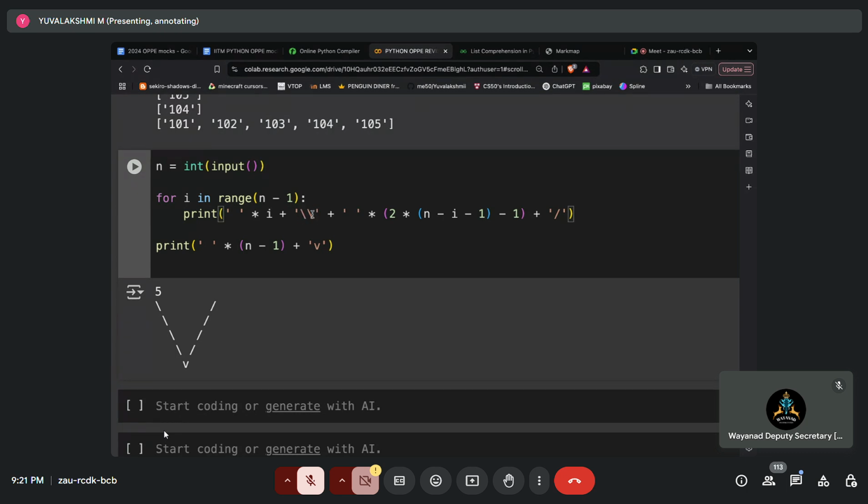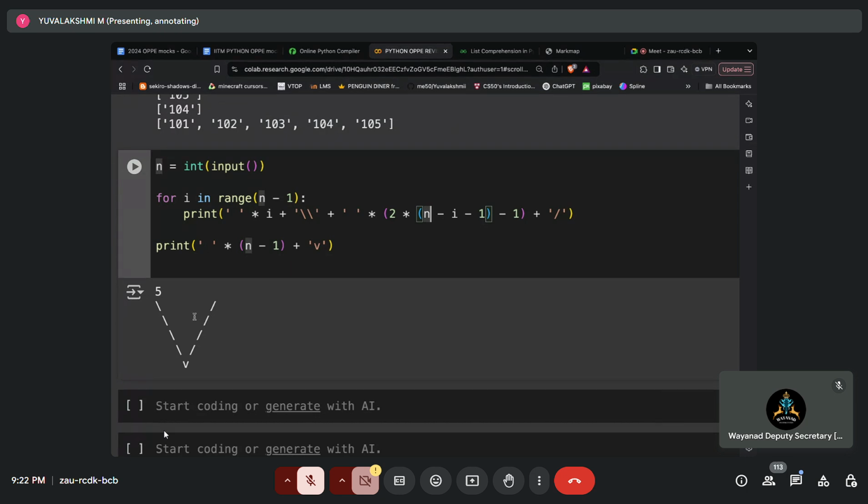It gives a syntax error or something. Okay, so you're printing this one. Now this part is done. But how you can give this space is two, again the space into 2 into n minus i minus 1. So let's do the calculation. Now i is 0 and n is 5. So 5 minus 0 minus 1 is 4. Then 4 minus 1 is 3. So 2 into 3, 6 spaces plus this.